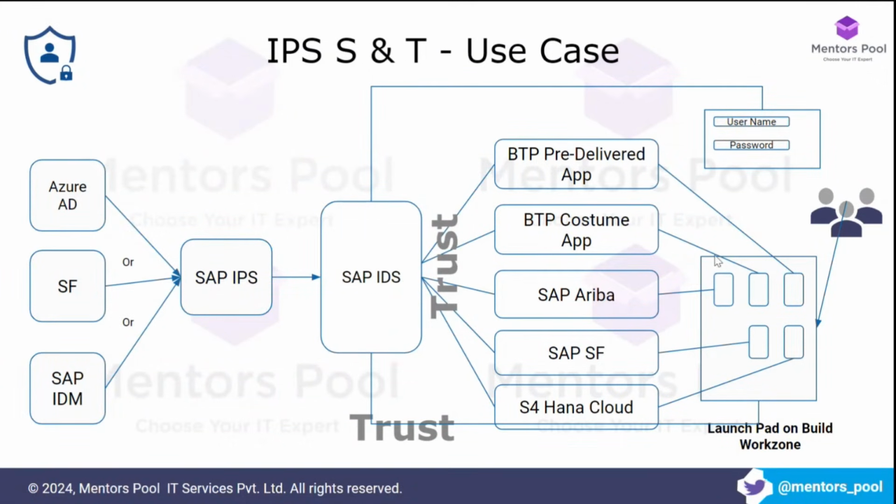Similarly, he is also using this Work Zone launchpad. This launchpad again uses SAP IAS for its authentication, so all users are in IAS and people can authenticate. But the identities of Build Work Zone will be replicated from the source system, let's say from S/4HANA or anything else, using IPS or directly. So guys, IPS will always come into the picture. Sometimes in a bundled tenant, your Azure AD automatically gets added as a target system, so the concept has not changed.